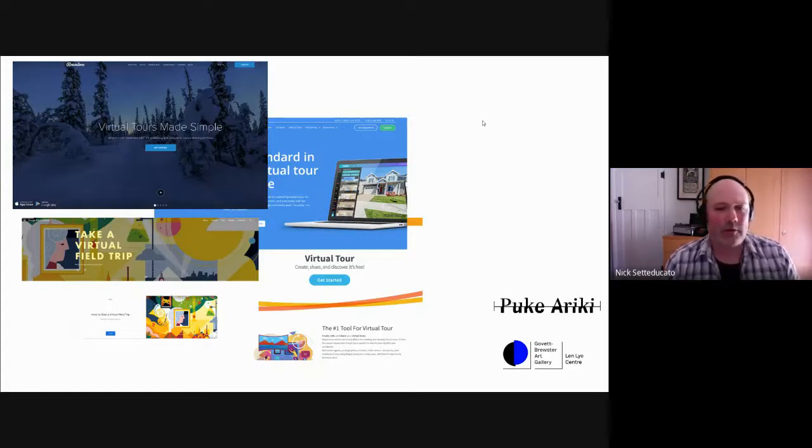But if you did want to approach the kind of high-res version that we did, there are the tools that we use. We used a software called Pano 2VR, but there are a whole bunch of tools out there and websites. They all have really ridiculous names. I think there's like a rule in Silicon Valley that your tool has to have a silly name like Clapty or Boopy, and it's just so funny.